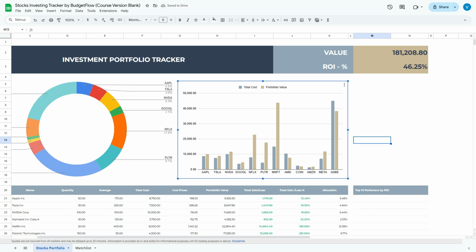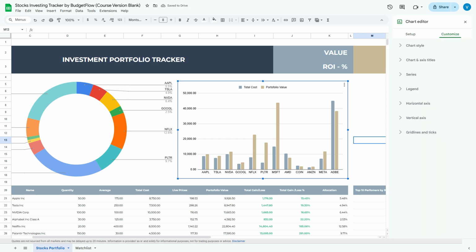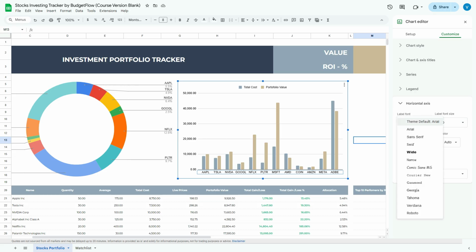For total cost, do we make it dark blue, or keep it like this? I will unselect the border color once again, as I'm not a big fan of it. When you click on the elements of the tickers here, you can see the horizontal axis. You can play around with the label font. By default it is Arial, but you can have sans serif, and you can see it changes.